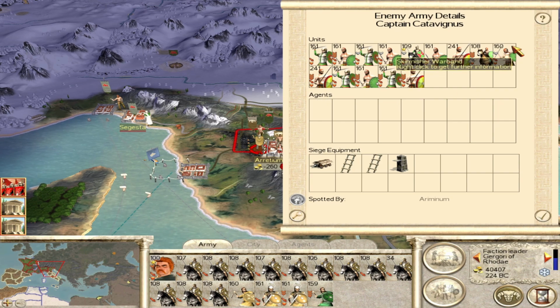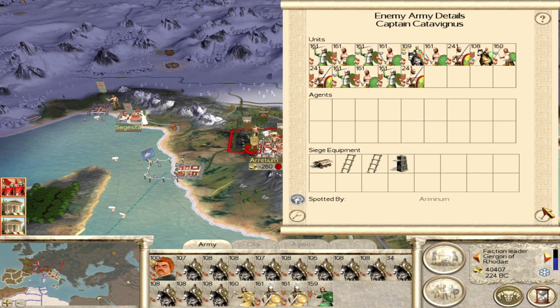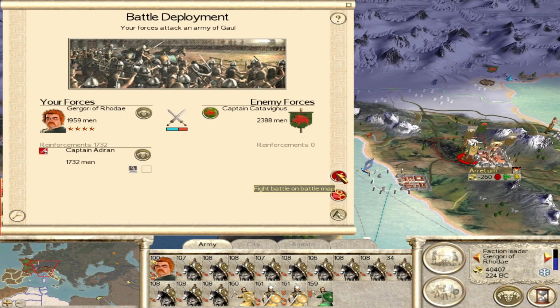They didn't bring any missile troops except this unit of skirmishers, so our two units of slingers will have an advantage there. We just have so much cavalry, and they don't have a general. I think we can handle them. Let's go ahead and start the battle, and hopefully it works out.